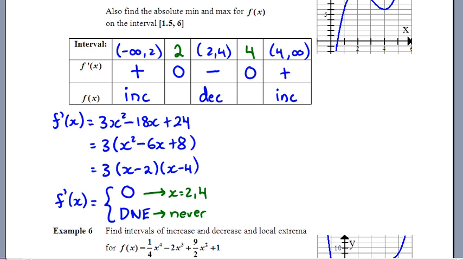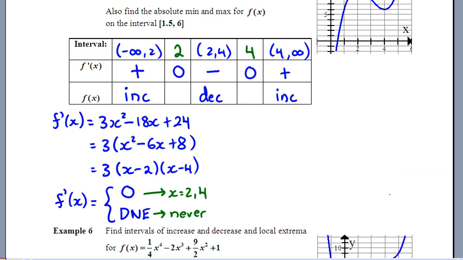Okay, so I found my intervals of increase and decrease. Now, to be technical, if somebody said, what's the interval of decrease? If you said this answer, 2 to 4, round brackets, it'll get marked right, but you could even put square brackets on it, according to the official rigorous definition of decreasing. But I'm going to say the table's fine.